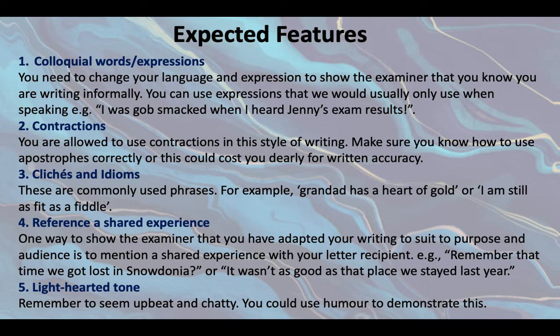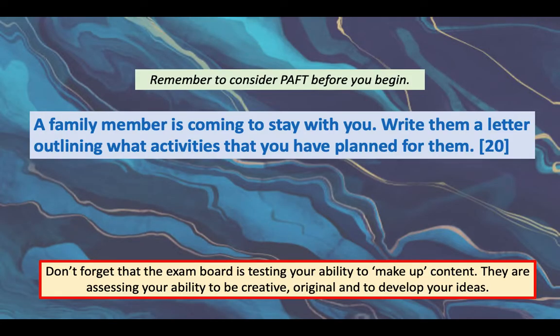So we can use humour. If we're after the top marks, humour is a really good way to show that you are writing informally. And obviously using humour in writing is a skill in itself, really. Demonstrating wit and sarcasm and humour through writing is quite difficult. But if you can do it, then that would be a wonderful way to show the examiner that you are writing in an informal way. So keeping your tone upbeat and chatty is a lovely way to show that you are writing informally.